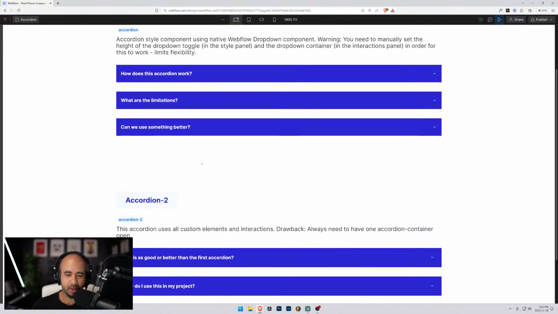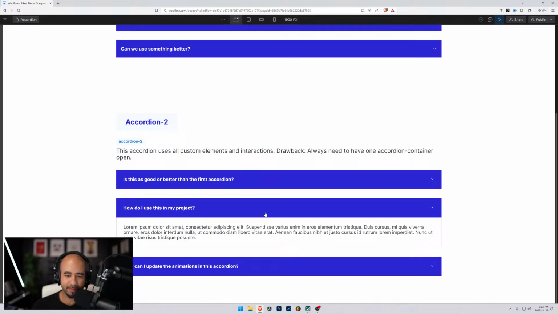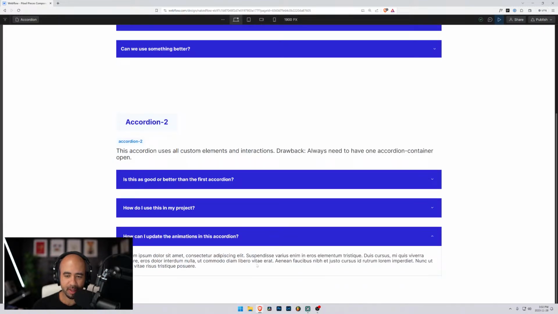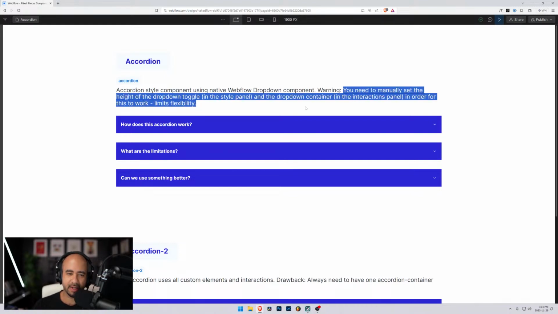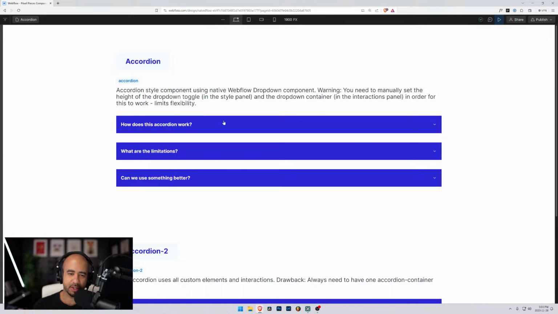Now, why would you want to use this one over this one? I'm not sure. The heights of the actual drop-down toggle here have to be set in the interactions panel and in the style panel, so that's kind of annoying.